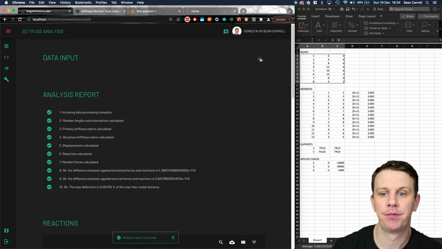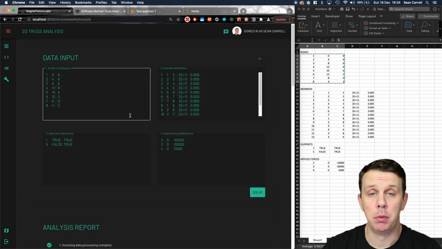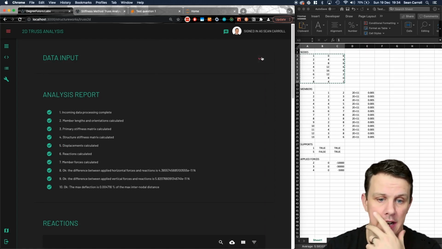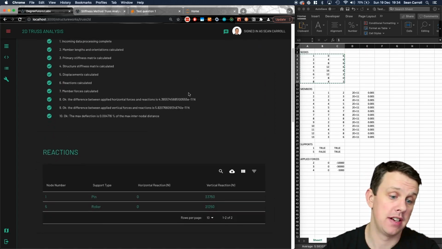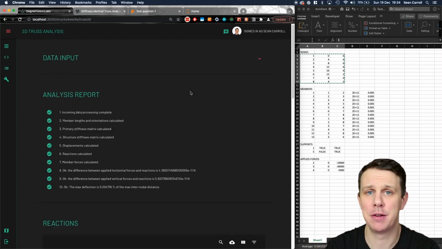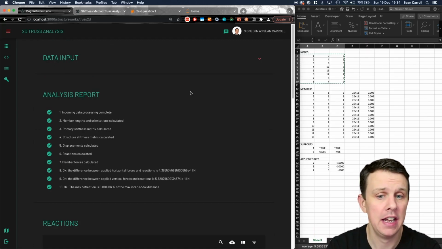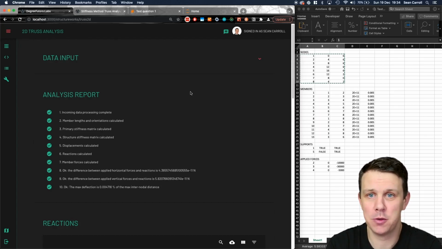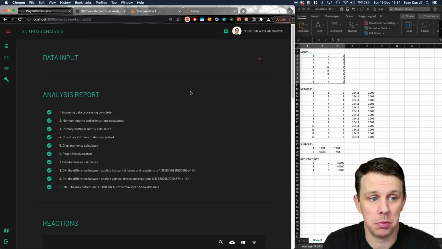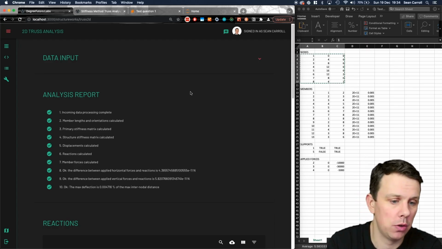So what's happened is this data entry block, we're presuming we don't really need that anymore, so we're just collapsing that down, so we don't need to see that, and we've got our data back basically. Now, I'm going to say, first of all, this is not going to be very impressive looking, right? Because, as I said in the post the other day, I haven't built in the data visualization yet. So there's no graphs to look at, there's no deformed shapes to look at, it's just the raw data coming back to us now. What I'm working on right now is building those visualizations, but it's not really in a state that I can show it to you.